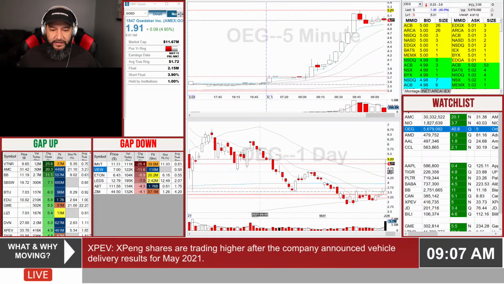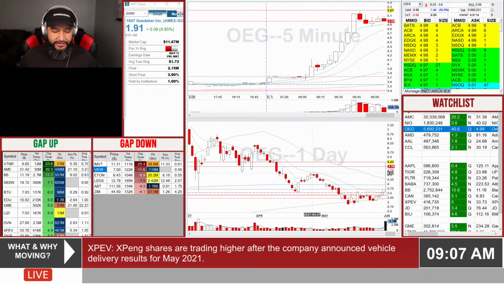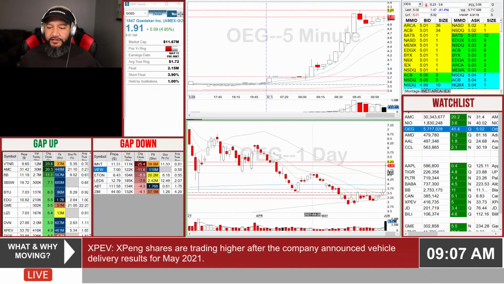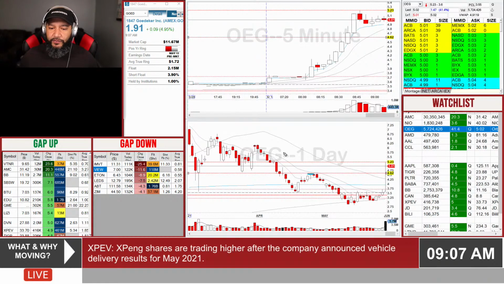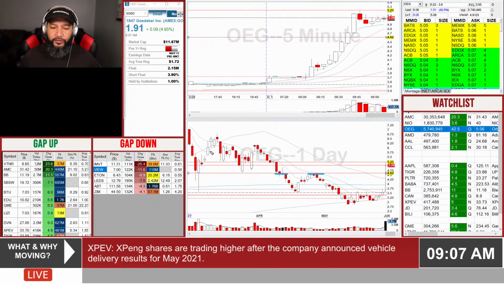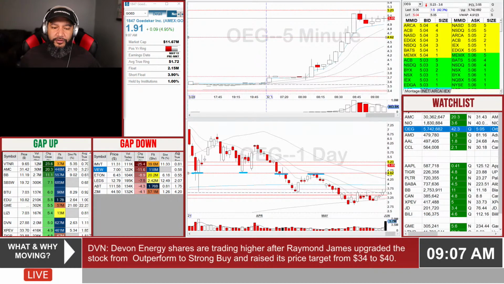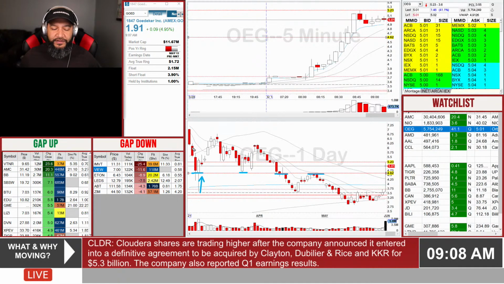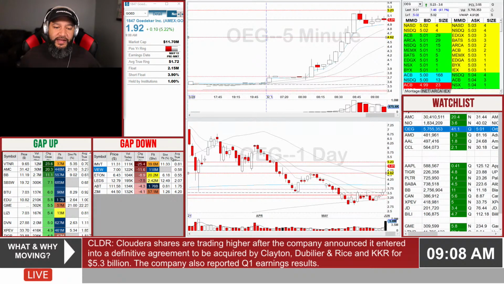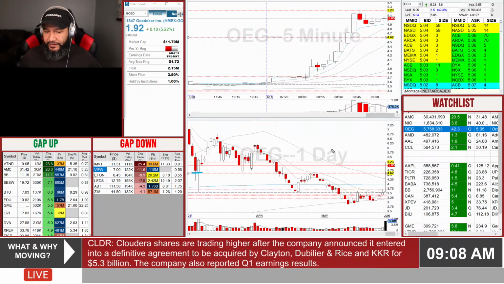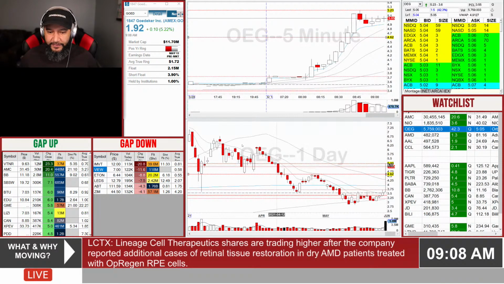Let's go back here. Now, towards the left here, we have a nice level here on the daily. This is a good one because you got a couple of tests here happening at 462 right over here. Area of resistance. You got some support, major support there, and some support there. I know the wick came down here, but look at that. This to me is a great support. It opens up, slams down, and comes back up above this area of 462. This one here slams below that and then also comes back up above this 462. So obviously, that 462 is important to the stock. We'll keep an eye on that one.